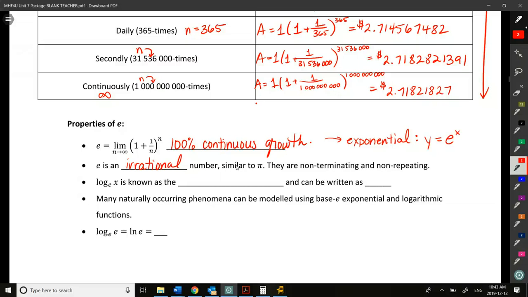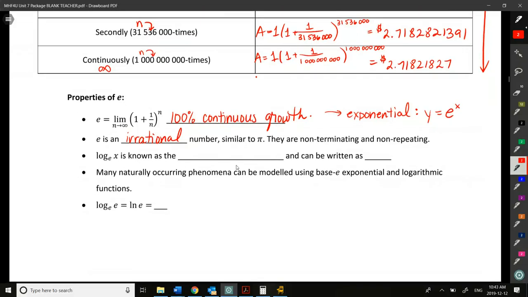It's a logarithmic. So exponential functions and logarithms are inverses of one another. So if we're going to talk about e to the exponent x, or growth by e, we should also talk about log base e of x, right? And this is actually a special logarithm. It's stored in our calculator. We have two special logarithms in our calculator. One of them is log base 10, called the common logarithm.